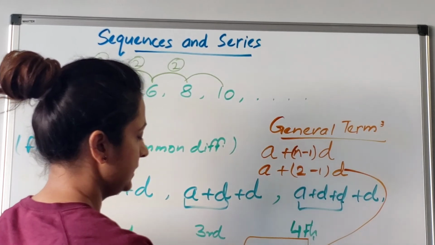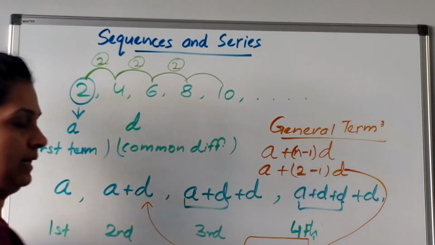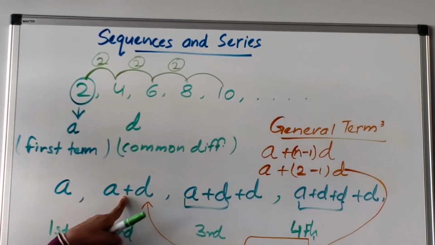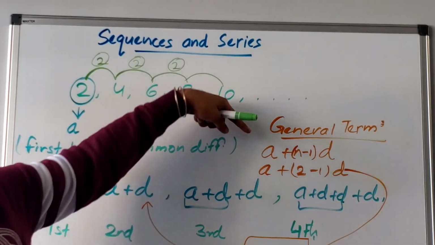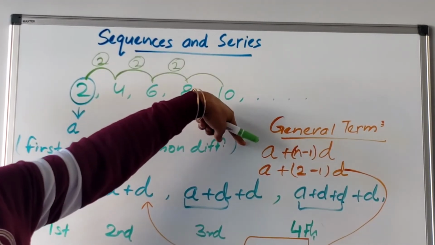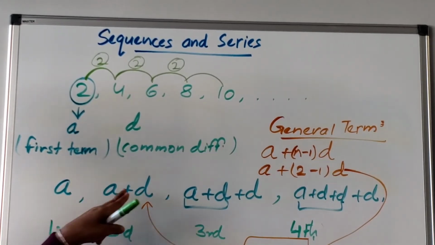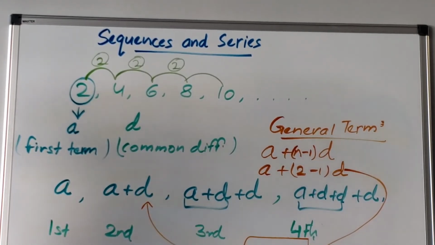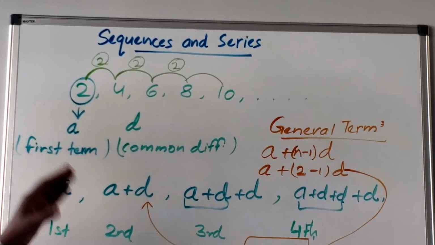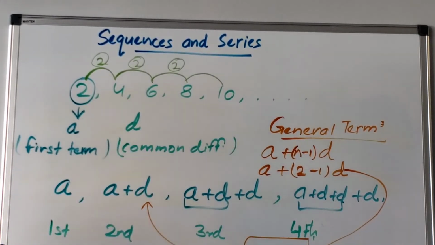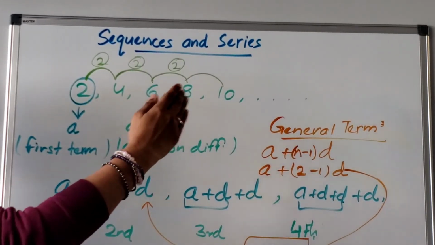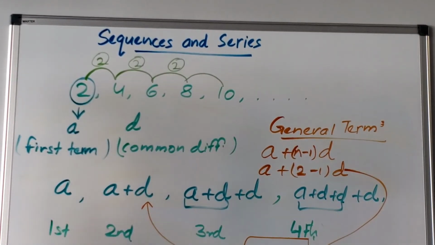And if you notice, this was the formula for finding my second term. So even if I didn't know this formula to calculate the general term, I could find out my second term just by adding a D. How? This formula helps in finding some terms that may be difficult to find out just by adding 2 each time and continuing the sequence.